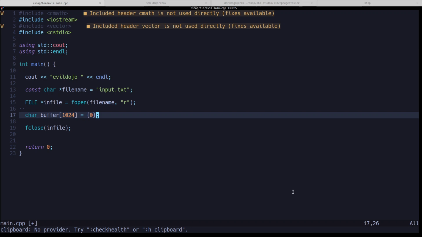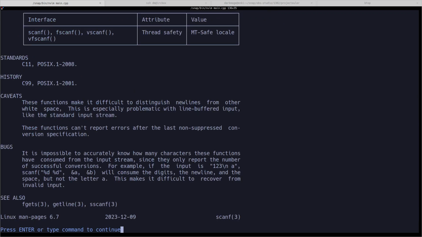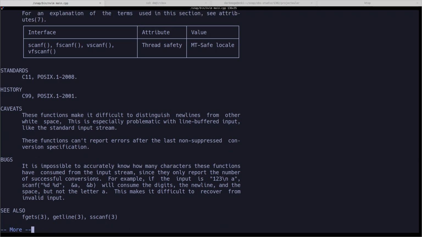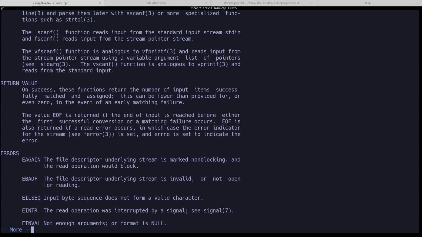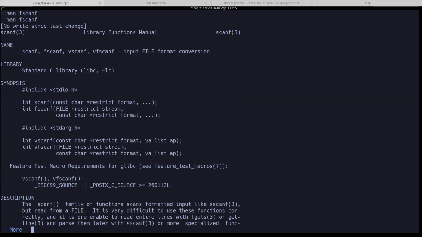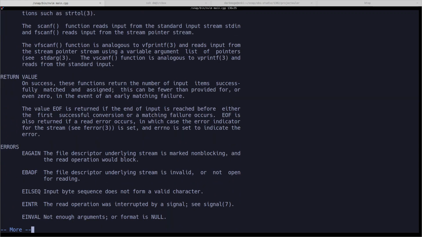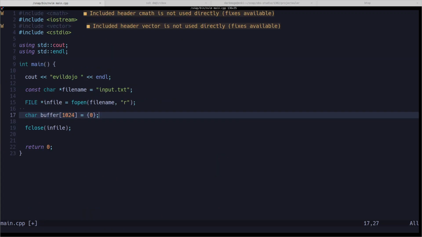When something like scanf, right? So scanf will return the number of input items or 0 in the event of an early matching failure, and EOF if we reach an end of input.